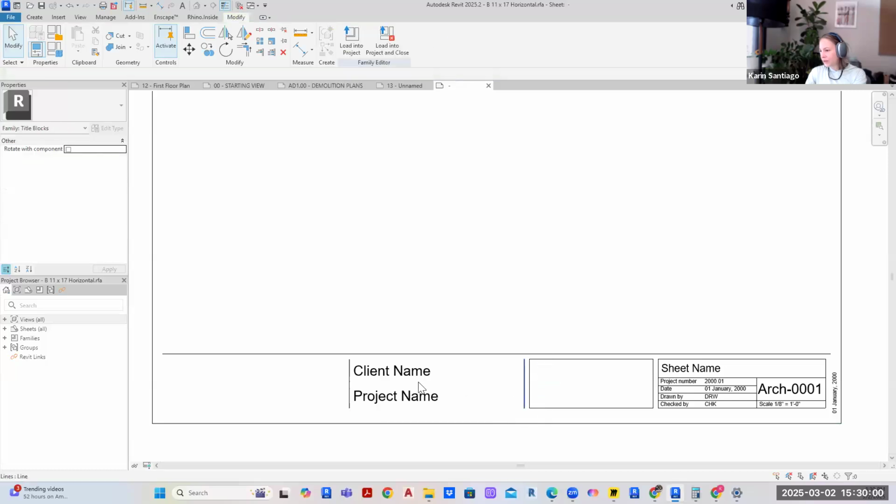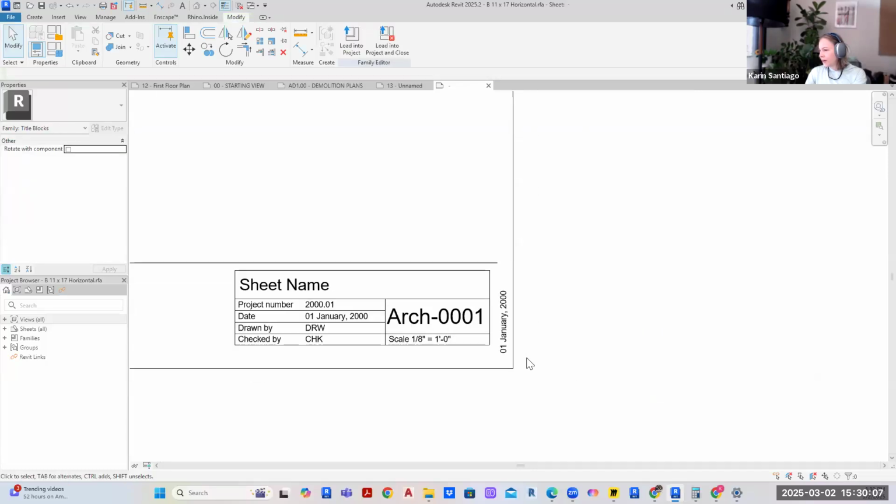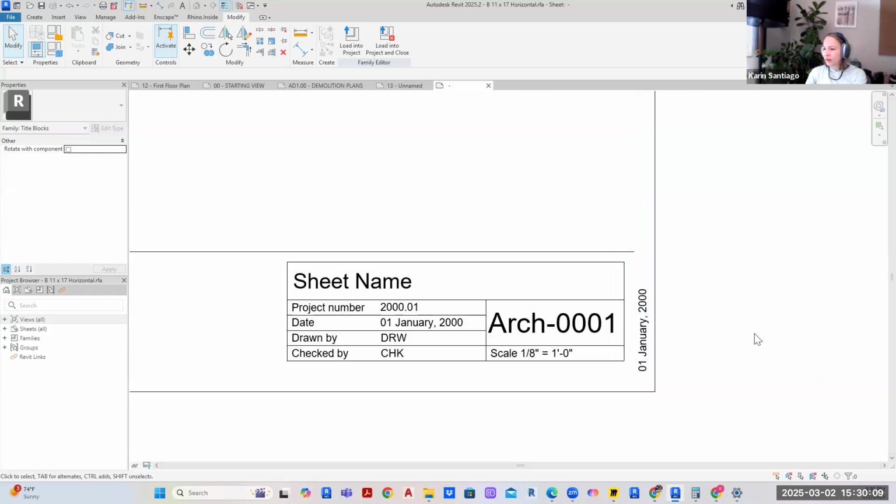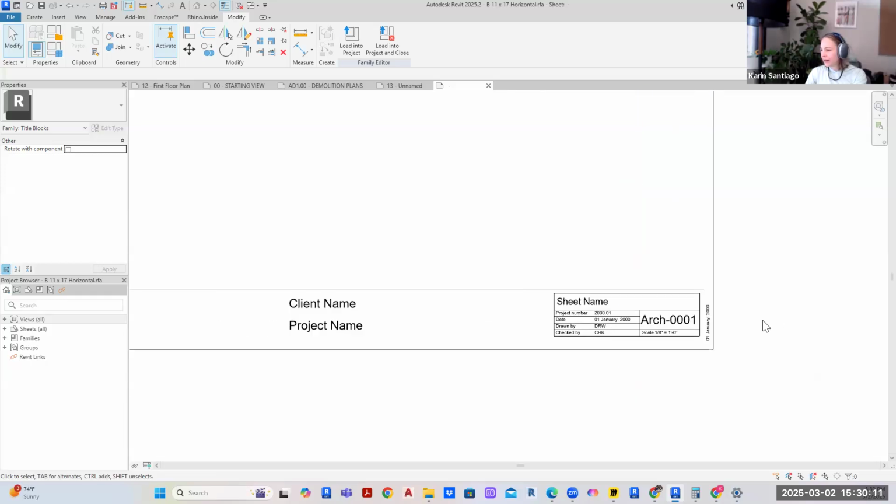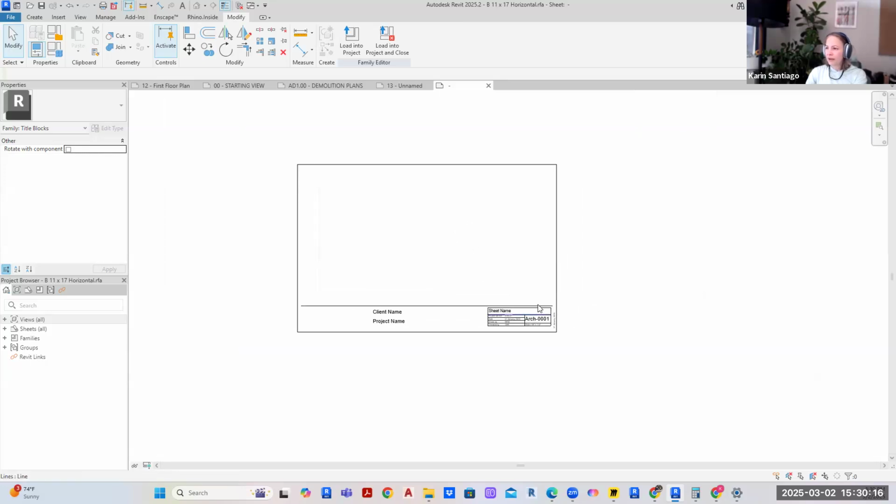I would keep the labels so that you can use the labels, and you'll see how in a second. You decide whether or not you want to keep your date. I find that the date can sometimes be useful, but this will give you basically every element that you need to create your own title block, with the exception of a field region that we're going to make in a minute.